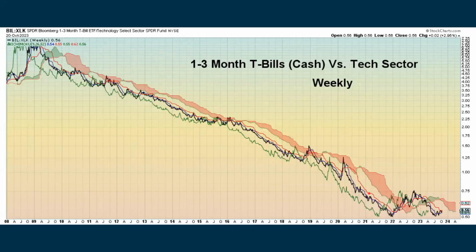But when you look at this long-term chart going back to 2008, when the black line is going down, that's positive for the market. That means that the tech sector is outperforming cash. And back in 2022, the black line started to go back up. That's when we had a lot of trouble. Well, we have bounced back up just a little bit now, but we're really far away from this Ichimoku cloud. We're not really in danger of spiking up now, which would suggest that for right now anyway, when it comes to the tech sector, any pullback that we're seeing is not necessarily a real change in the long-term trend.